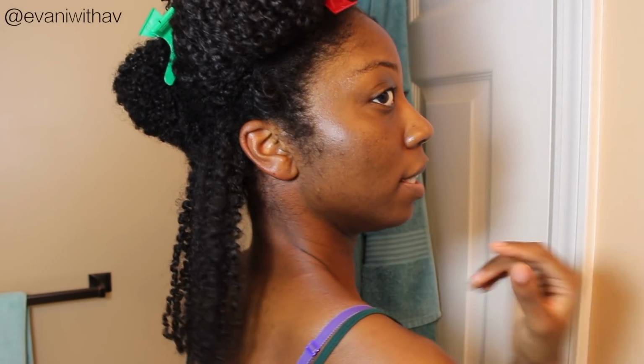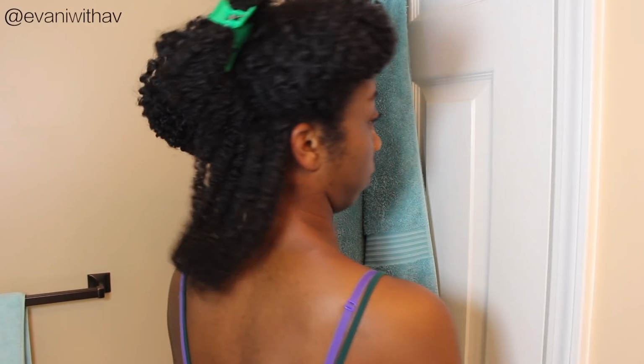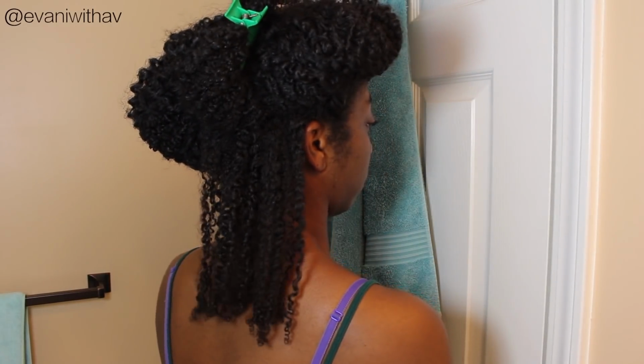But as you can see, my hair is hanging longer. I do not stretch it to the point where you can't see texture. I like keeping that in there. In my opinion, it just looks better. If you guys have ever seen those straight roots and then the texture starts like halfway down, I don't like that and I don't want that. But now my hair is swinging down past my shoulders. Can y'all see? Not a lot, but it's down there. And I like this look a little bit better.